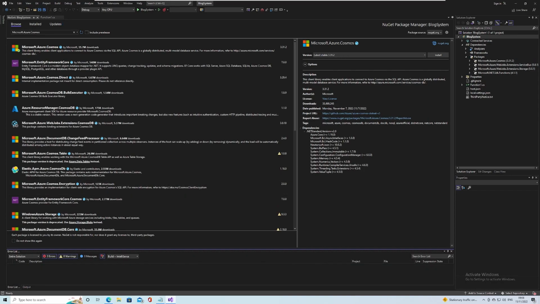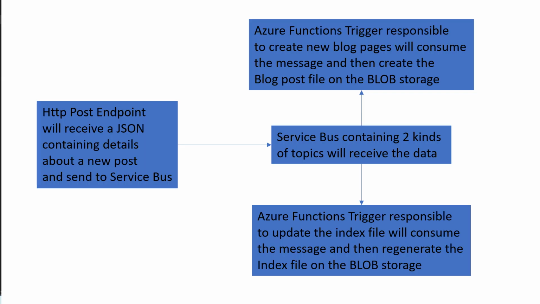But before proceeding, let's understand the architecture behind it. As you can see, it's simple. We will have one interface that will be responsible for receiving data and spreading the message to two services. One service will be responsible for creating a page for the blog, and the other will be responsible for creating the index page of the blog and the entries pointing to the articles, and also updating and storing to the database containing titles and excerpts.